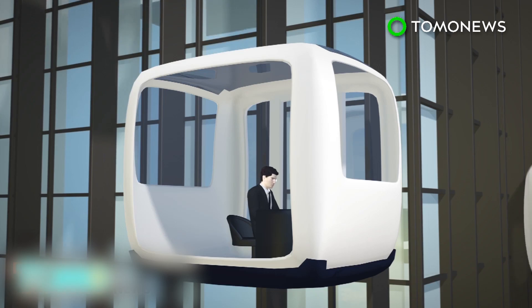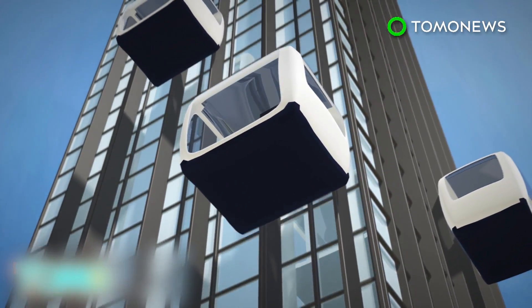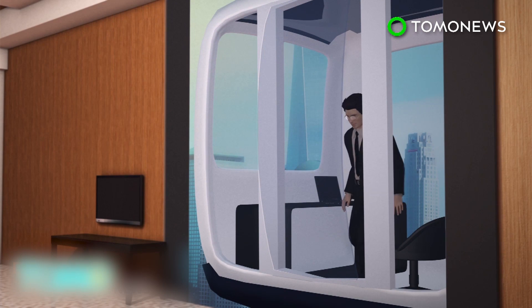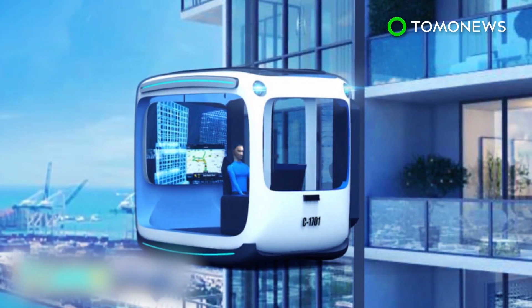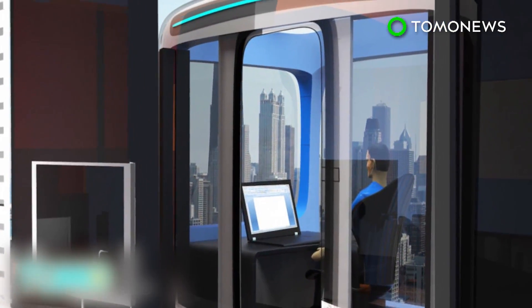When the Tradica cabin reaches its destination building, ramps are used to elevate it into its slot. The host building will detect the cabin and open the door automatically. The co-development with the Indian Institute of Science is still in its infancy, and whether the concept ever becomes a reality is an open question.